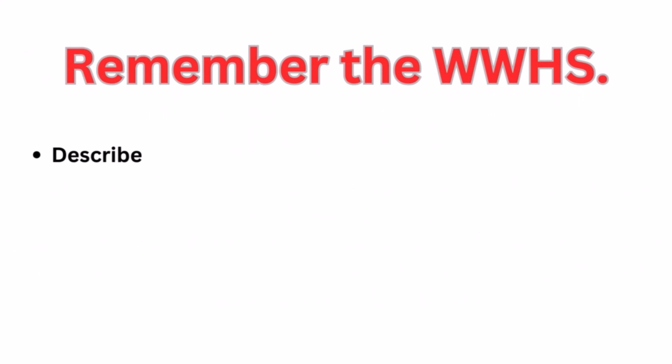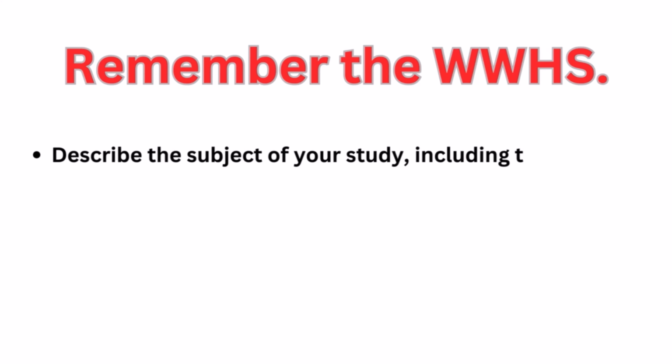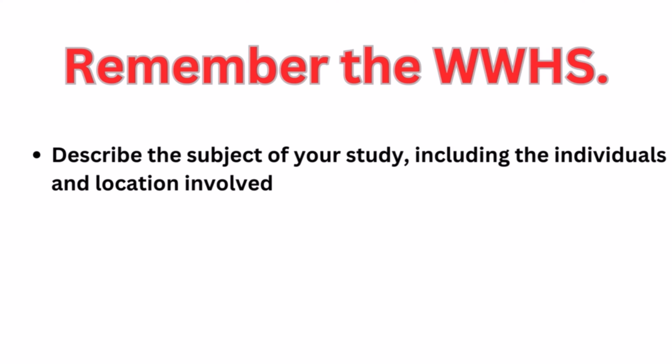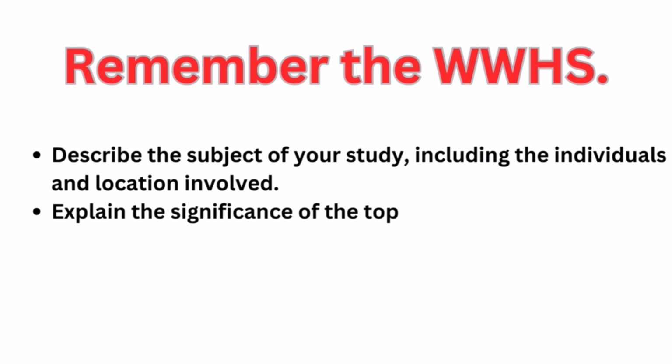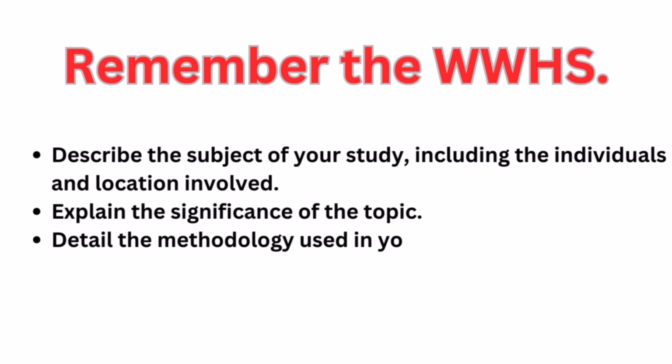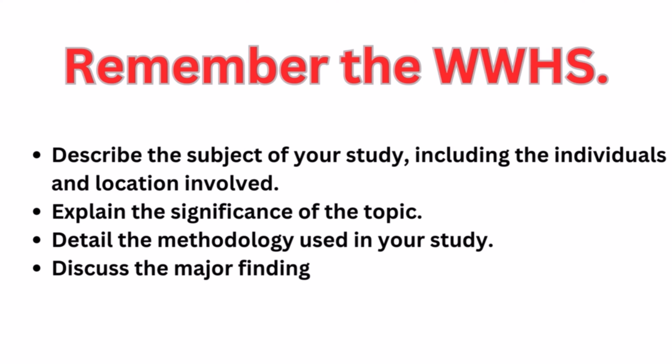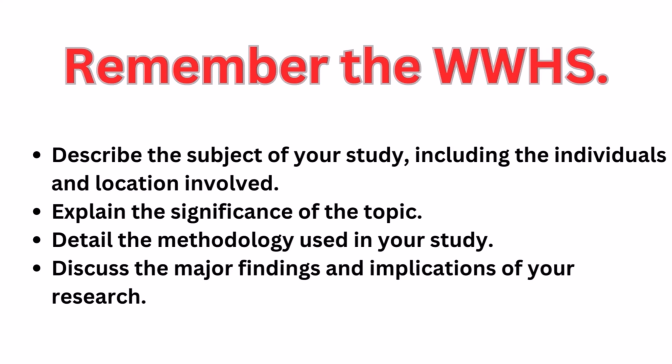Remember the WWHS. Ensure that your abstract covers the what, why, how, and so what aspects of your research. 1. Describe the subject of your study, including the individuals and location involved. 2. Explain the significance of the topic. 3. Detail the methodology used in your study. 4. Discuss the major findings and implications of your research.